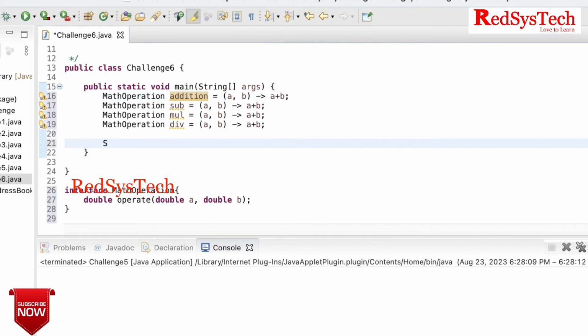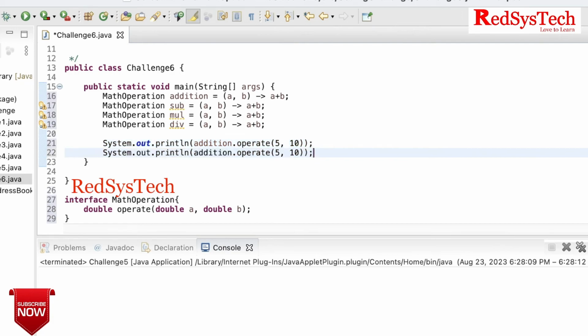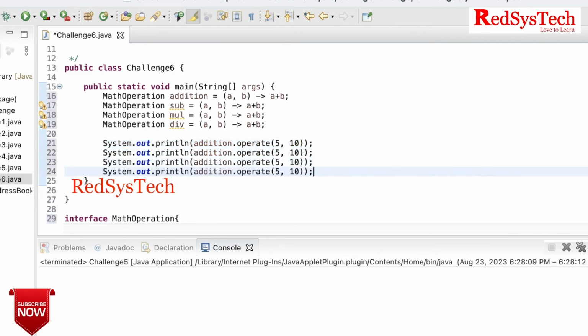So System.out.println. Here I am getting this addition.operate of, let's assume I want to pass 5 comma 10. Okay. Similarly, I want to give the same inputs to addition, subtraction, multiplication, division. So here it should be subtraction, here multiplication, here division.